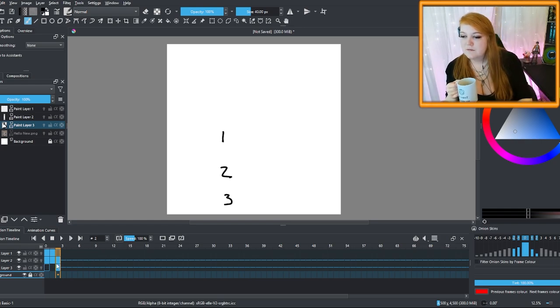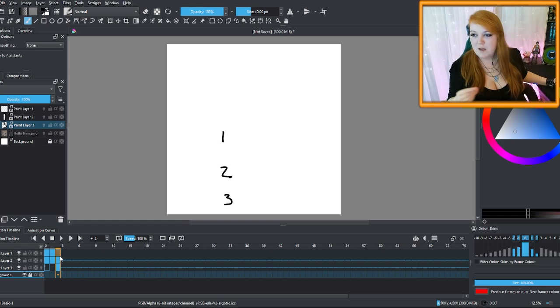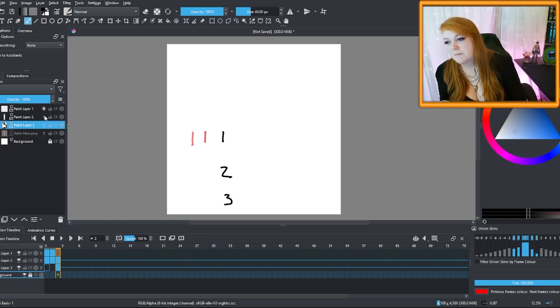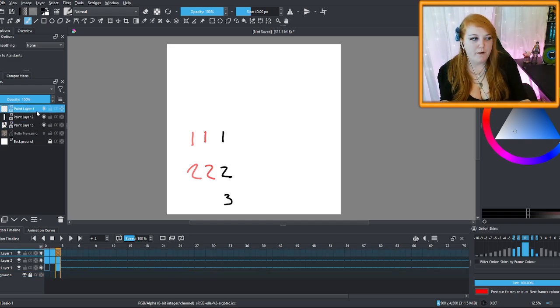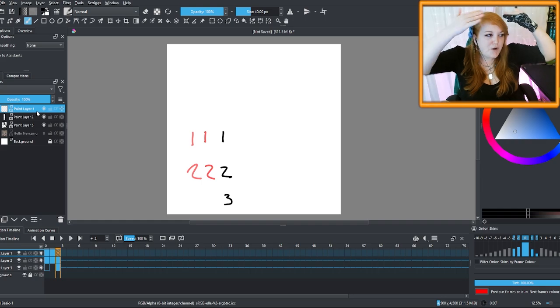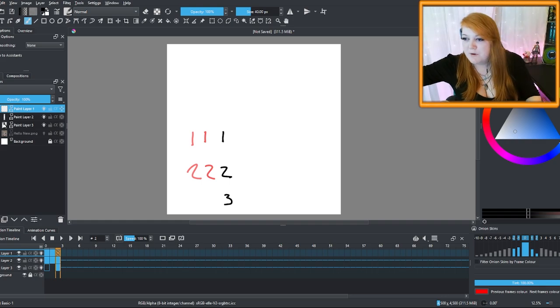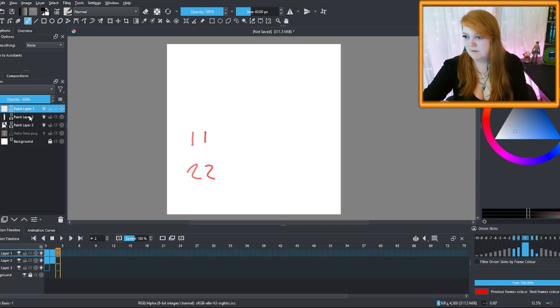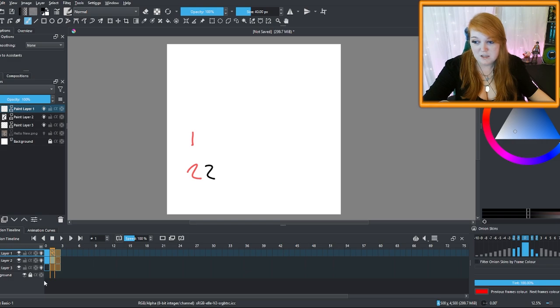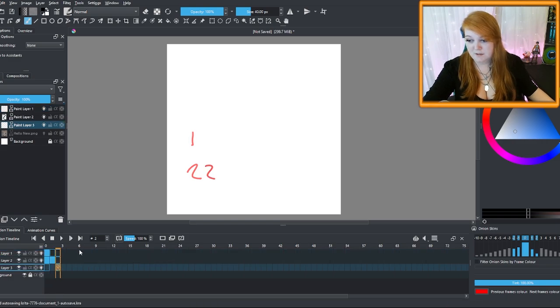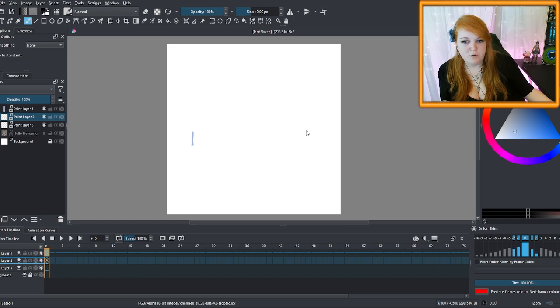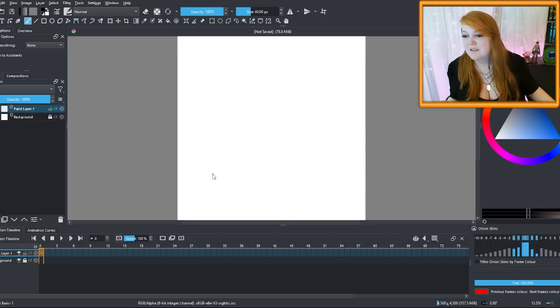Okay, so that's awesome. Because what I was wondering is, if I draw on layer 1 on keyframe 1, how can I draw on layer 1 on keyframe 2 and it not also show layer 1 on keyframe 1 and 2? My brain wasn't comprehending how to do that. Let's just get rid of all these. Can I just hit delete? No, I can't. I think I'm going to just create a new document. Now that I know roughly how it works, we're getting there.